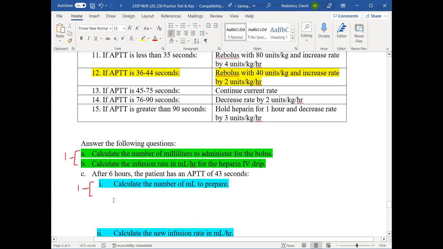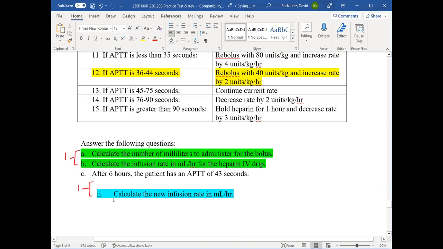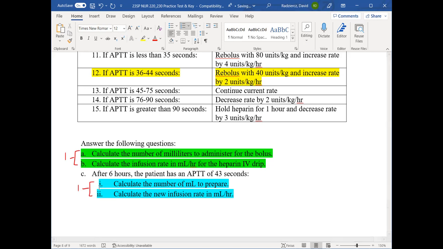Okay. So first of all, on your test, let me just pull this up here. There we go. On your test, you're going to get two questions that will equal one question for what's called the heparin protocol. The two questions are going to be calculating a bolus and then starting an IV. And it's either going to be the scenario where it's the initial bolus and initial IV, or it's going to be after you recalibrate, after the patient's been on the medication for 6 hours, and you're reassessing. You want to know, do we need to increase, decrease, leave it alone, or take them off? That's why you'll see that written out. On the practice, I gave you 4 questions, but on your actual test next week, you'll have 2 questions. So just want to clarify that.